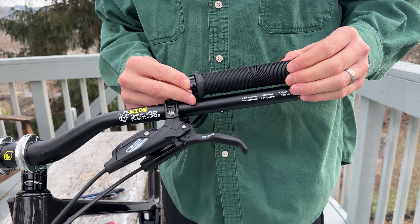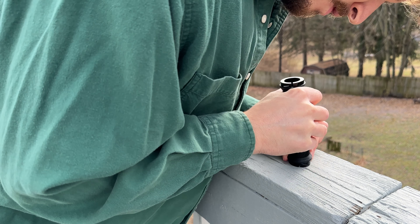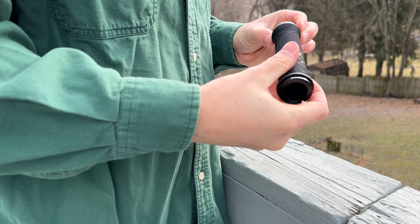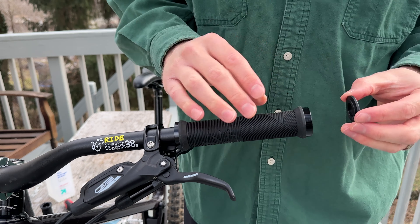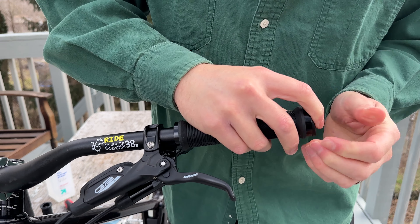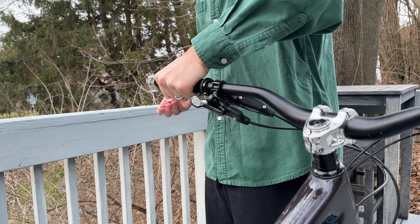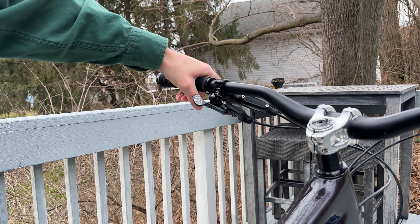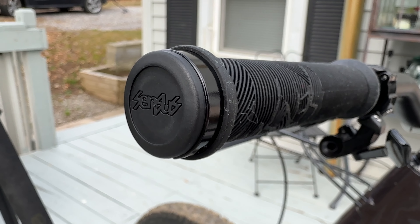I went with the black, but they offer three different grip colors: black, gum, and gray, and offer 10 different lock ring colors so you can mix and match to get whatever look you want. I was really stoked when I noticed that they send stickers — I love when companies send stickers. The grips themselves felt incredibly grippy; I've honestly never felt grips that tacky before. They looked well made and I was stoked to get them on the bike. These are going on my 2022 Santa Cruz 5010, set up for jibbing, jumping, and having a good time. My bars are cut to 760.